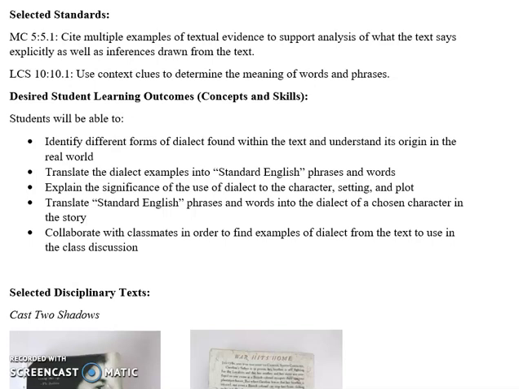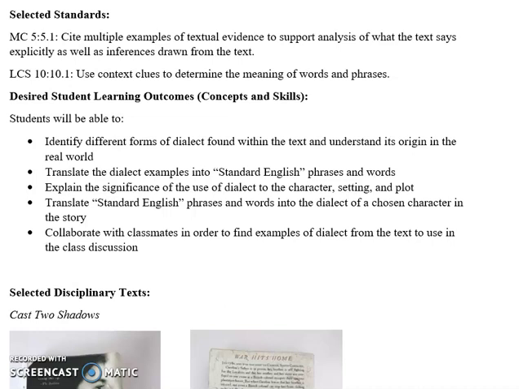Hi guys, so I had to end up using Screencast to make this video instead of the Canvas because my computer just wasn't cooperating. But for my literacy lesson, I ended up using a lesson that I prepared for my practicum course, and in my classroom, we were focusing on historical fiction, and we started this novel called Cast Two Shadows, and there's a lot of dialect within this, and so I wanted to teach a lesson on dissecting dialect and how to understand the dialect within the text.